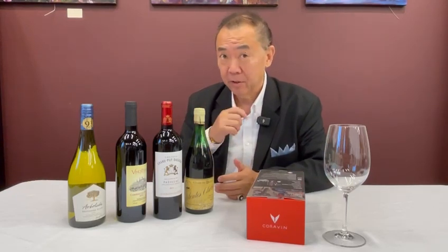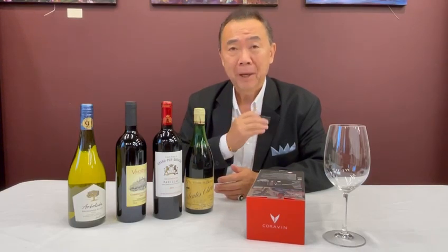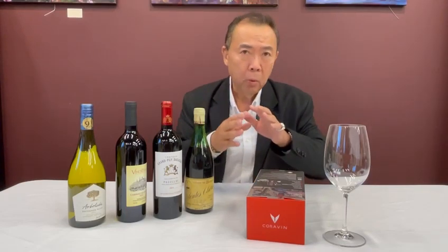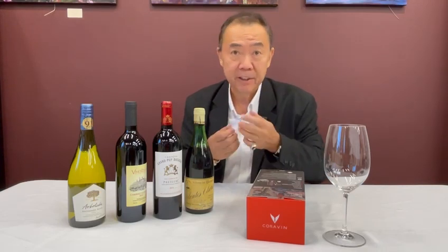Having a wine cellar is a privilege. It takes a lot of time, a lot of effort, and amongst all, patience. Patience not only to decide which wine you want, but also the patience to have the correct configuration. These are some of the bottles that I have in my cellar, and I wanted to share that with you today. Most people aren't sure what style, what percentage that they should have within their cellar.